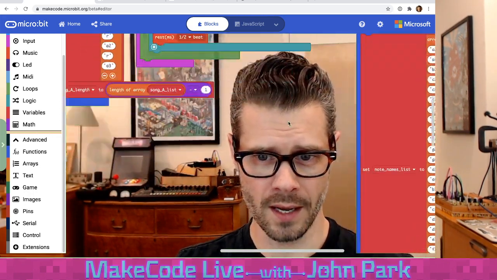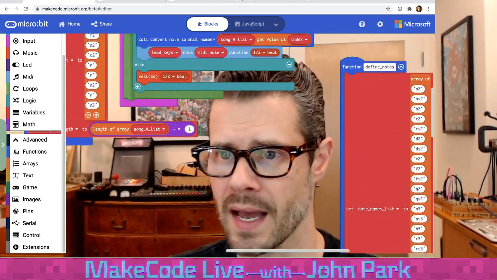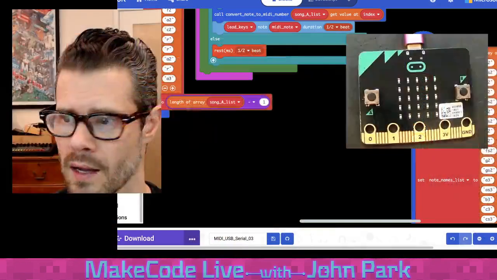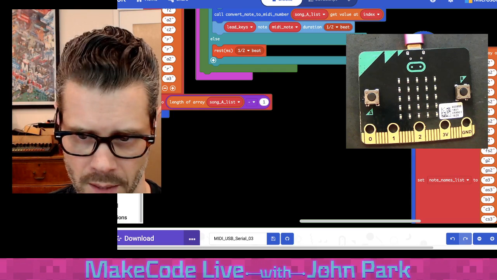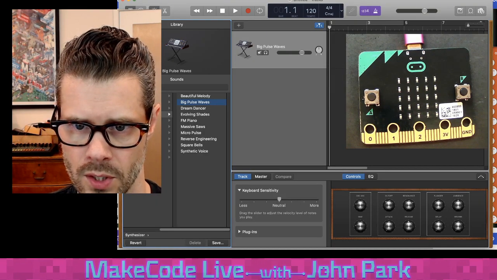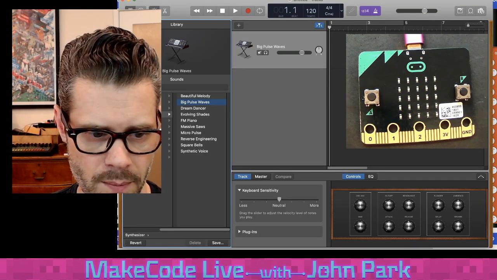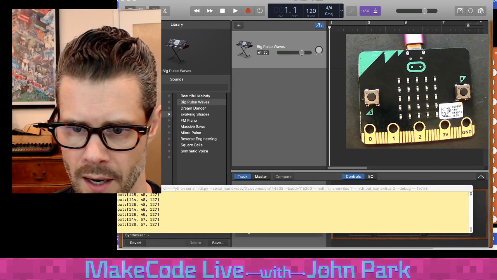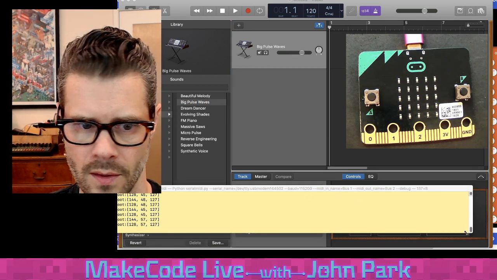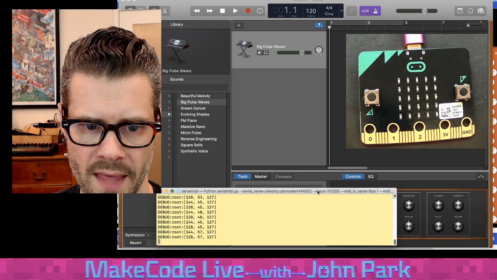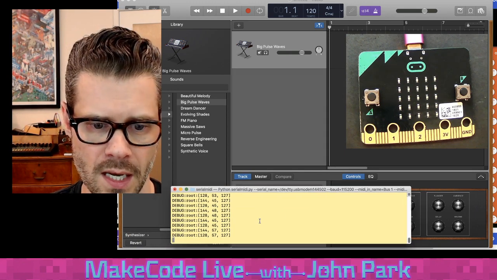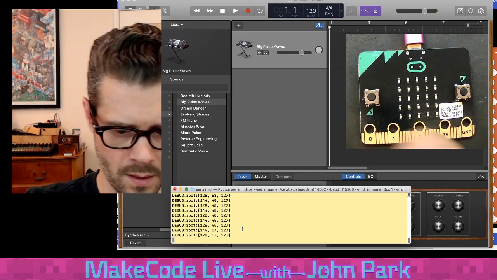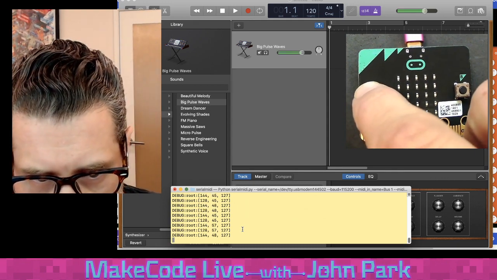So if we go ahead and play that now, let's pop back down to our shooter, and we'll actually open up the view to look at GarageBand here. And you know what? I'm also going to pop open this little guy here so we can see those messages come through. So remember that first note that gets played is a C. So if you listen, you'll hear it.